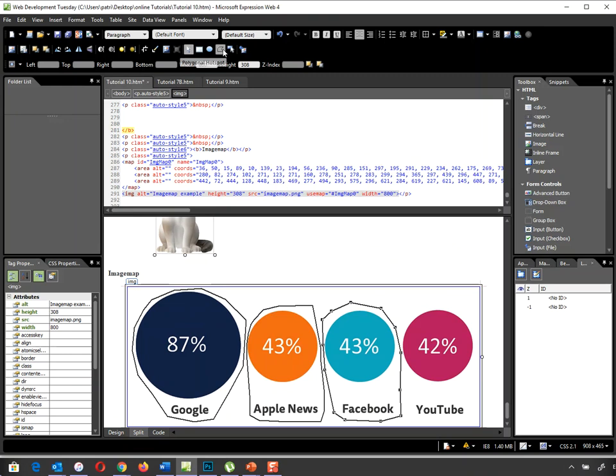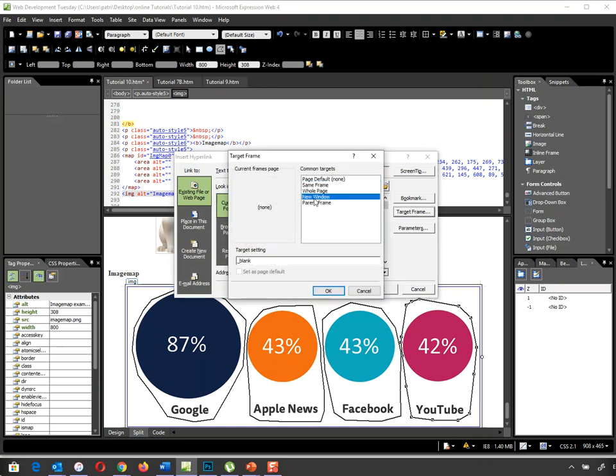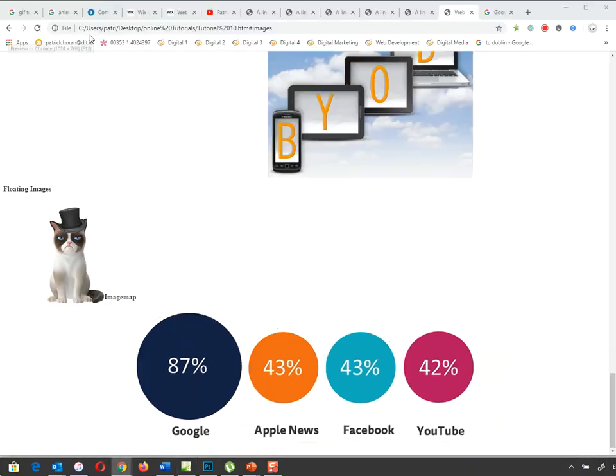So I'm going to click on this one here, careful not to overlap the whole thing. As I said, these lines won't be visible in the final version. Then www.youtube.com, and target frame, new window, okay, okay. Save it and preview it.